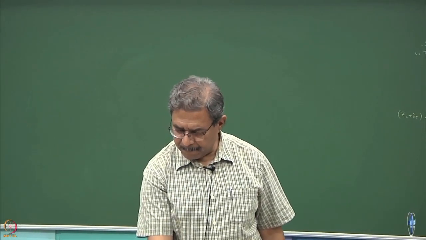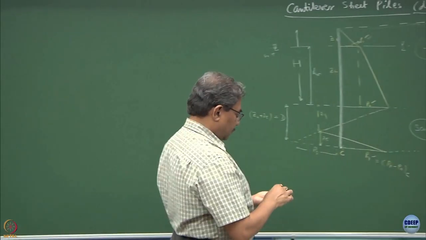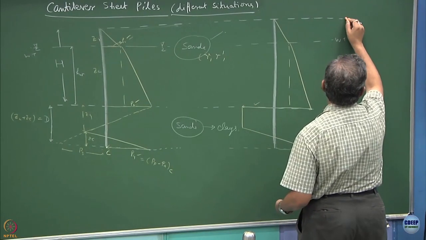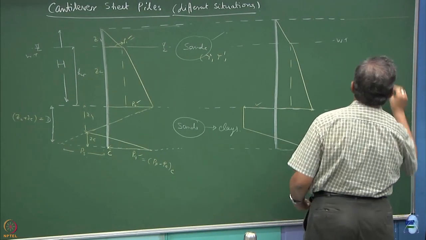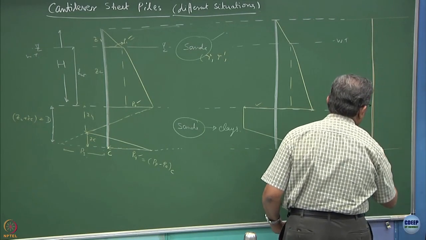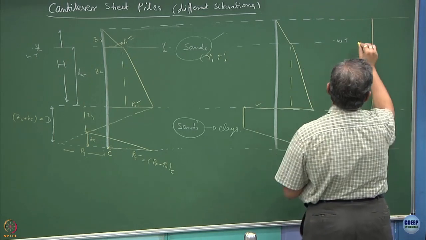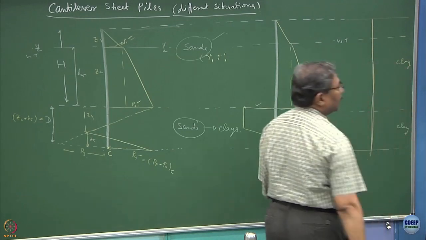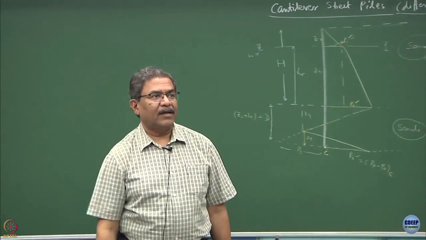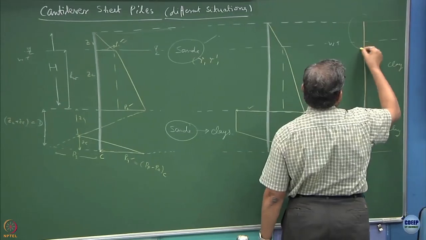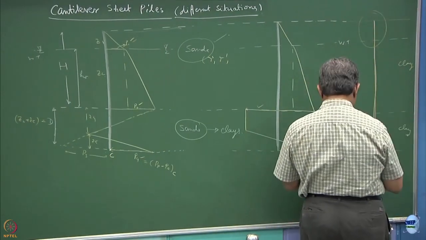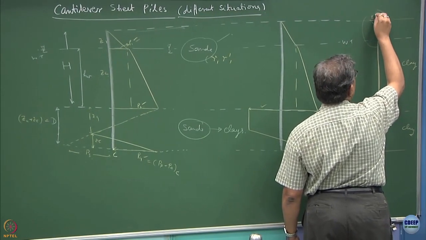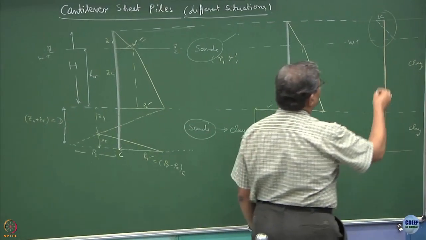The third situation could be where I can make the whole thing more complicated, when you have backfill also as a clay. So, suppose there is a backfill which is of clay material and the foundation is also clay. So, what is the difference? When you deal with the clays, what about this portion? Exposed to the environment, no external loading. So, this is your 2C component, correct? Tension crack, and this becomes Z naught.